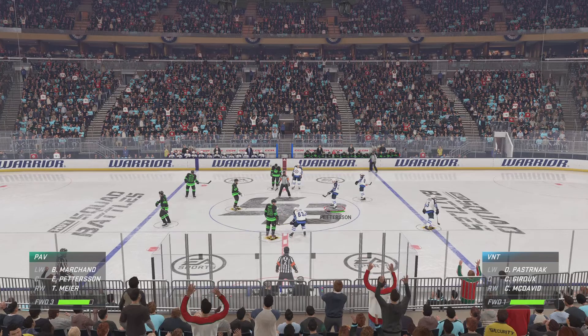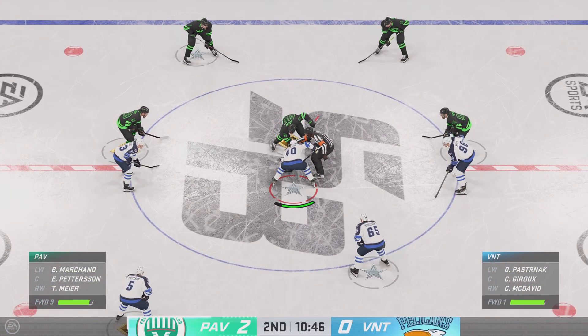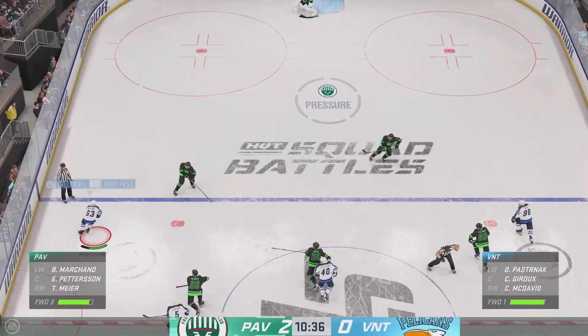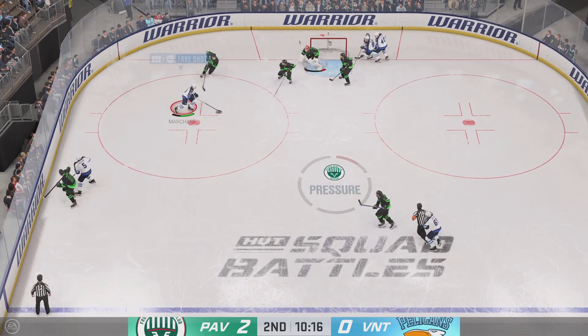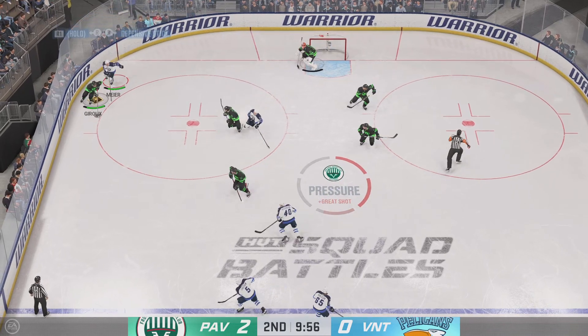The Indians have extended the lead to two goals here in the second, and at this rate I don't think they're stopping. They've been good in all three zones — watching their goaltender put on a clinic and then their offense gets to work. They're dominating in terms of shots and finding a way to put it in the back of the net. Hard to get the puck off their stick.